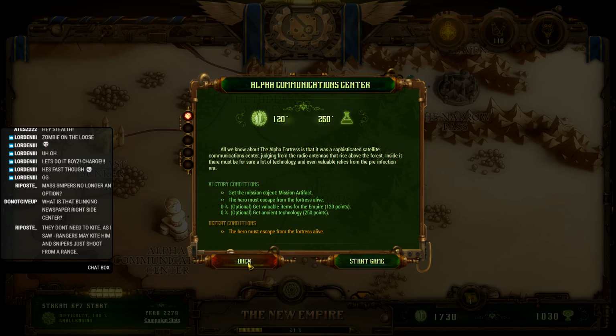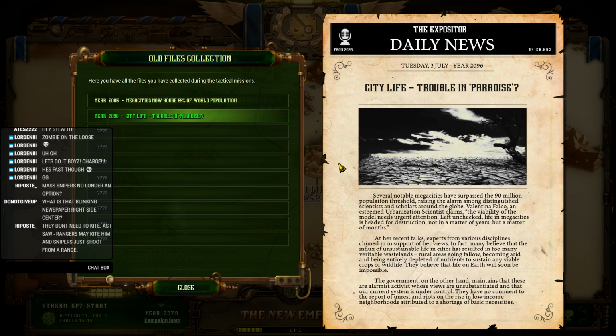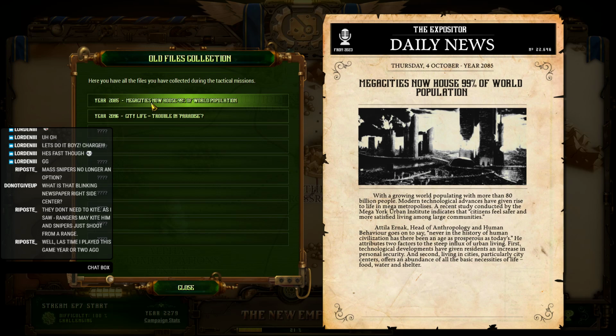What's that blinking newspaper? You collect news articles. I don't find them terribly interesting, which is why I haven't shown them on the screen yet. But this is a sort of background slash lore about what happened and why the world is the way that it is. For example, in 2085, 99% of the world's population lives in megacities. How is that not a problem waiting to happen? Diseases spread like wildfire. Just a population density of that much is a disaster waiting to happen.